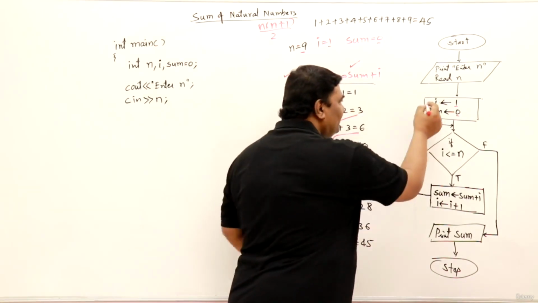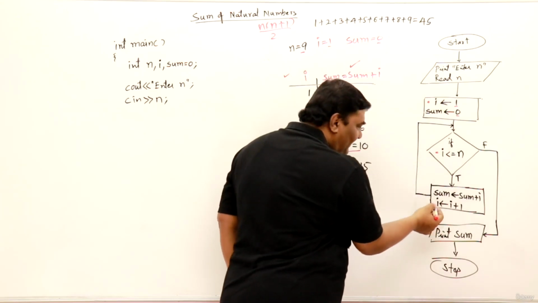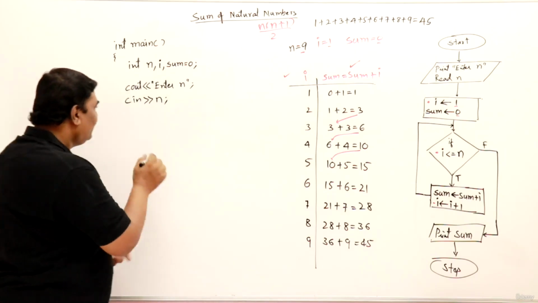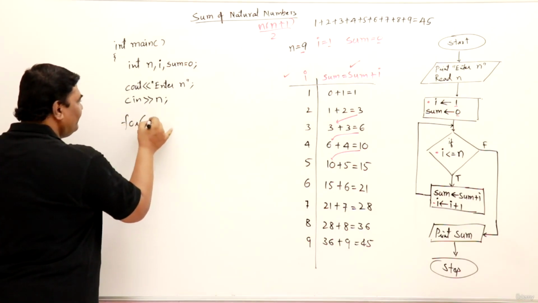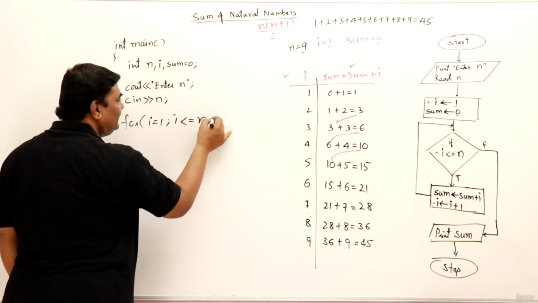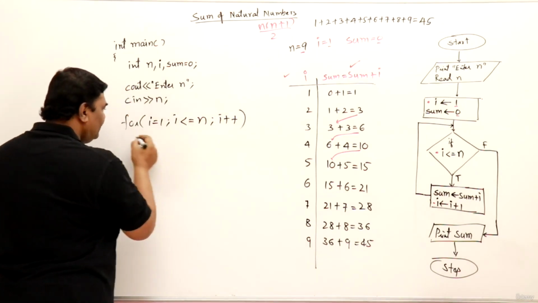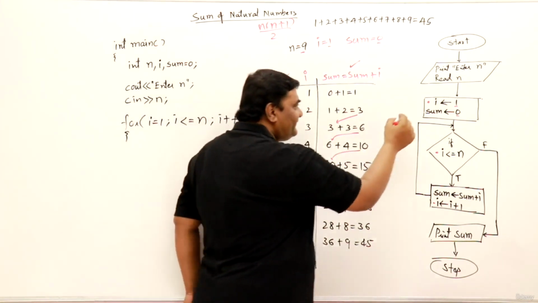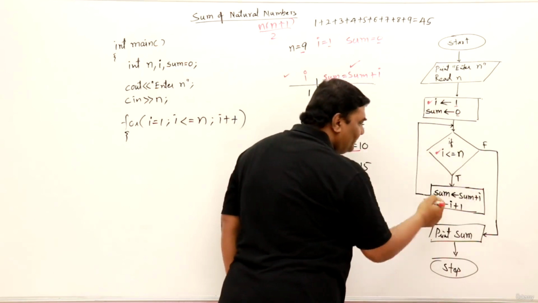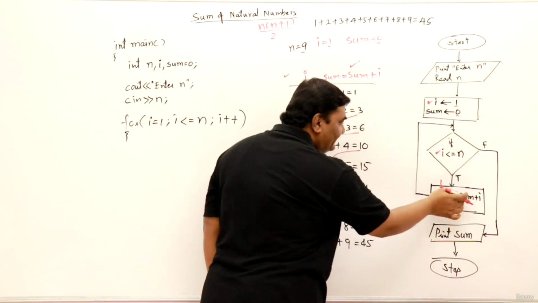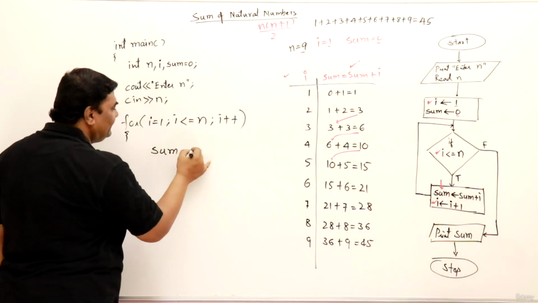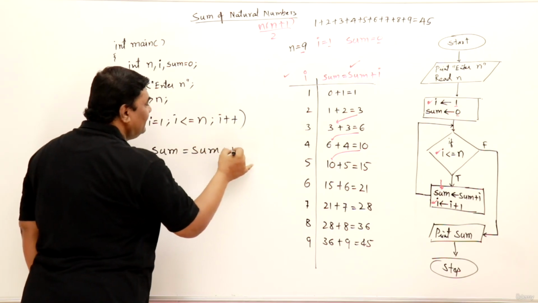This is one thing. Then next is the condition and I is increased. So these 3 things together make a for loop. Yes, I can write a for loop. For I assign 1, I is less than or equal to n, I plus plus. See, this statement is finished, condition is finished, and this is finished. Now what is remaining inside the loop? Only this statement is remaining inside the loop. So let us write that statement inside the loop: sum assign sum plus I.